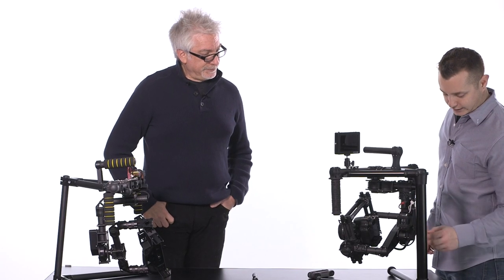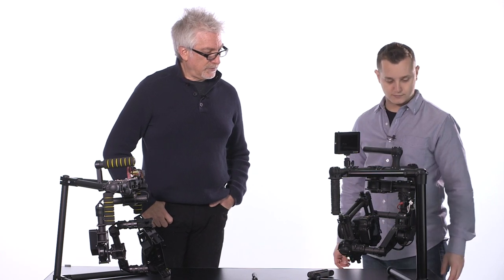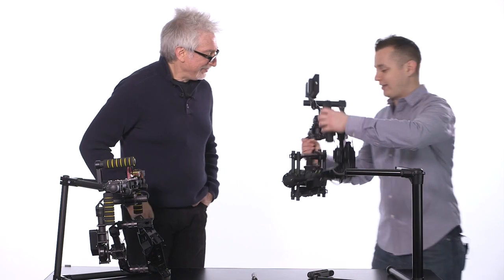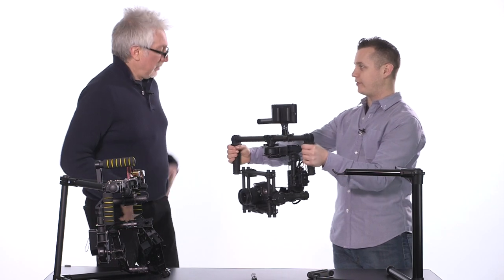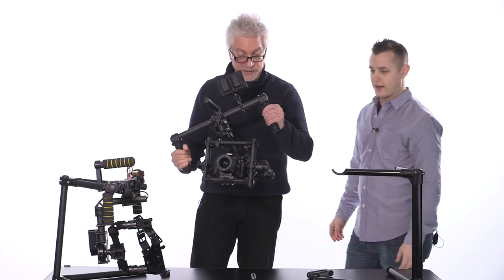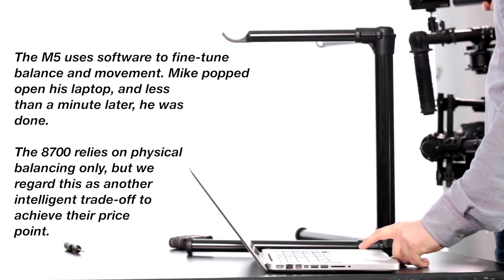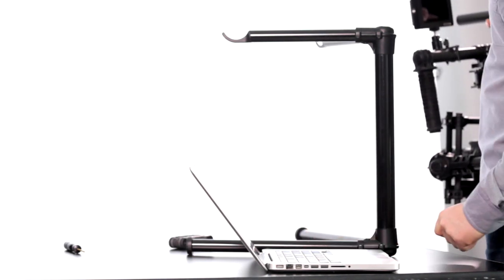The battery's in its cage with a little connector right there. Flip it on — give it a second to boot up. It's really unhappy with this weight, so I need to grab the computer and dial back the settings. You can hear and feel the vibrations. A couple of clicks to reduce the pan stiffness and it should be good to go. Then you just click 'Write Settings' and over Bluetooth it writes it back — so the next time I boot this up it will save those settings. And we're ready to shoot.